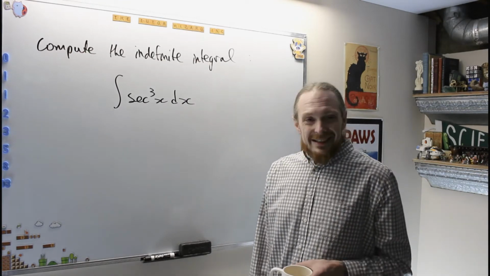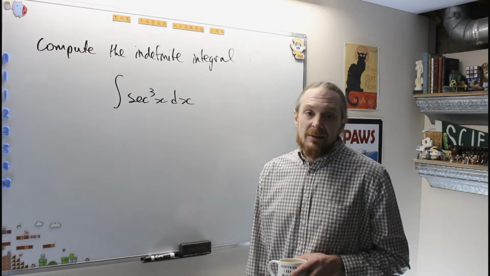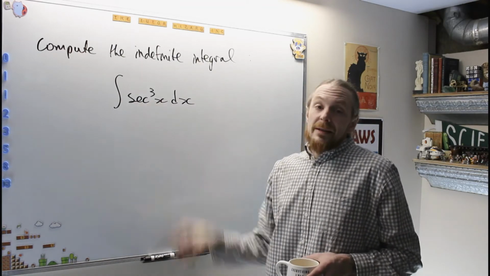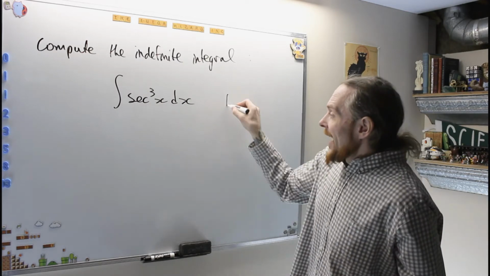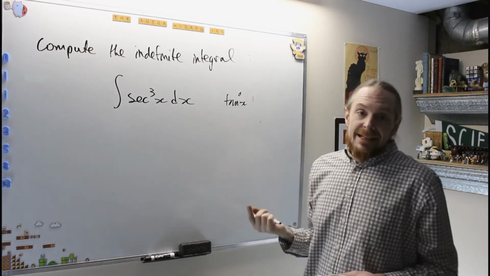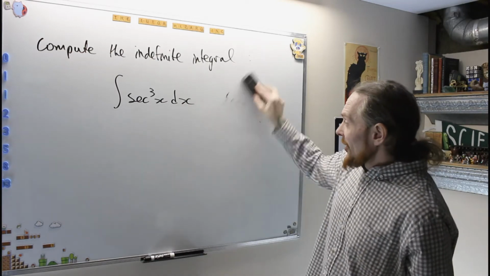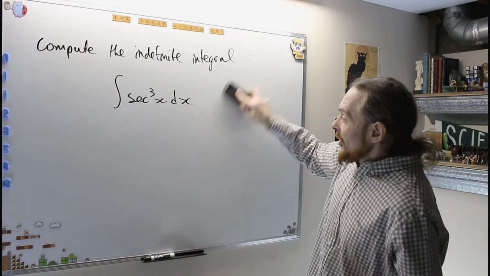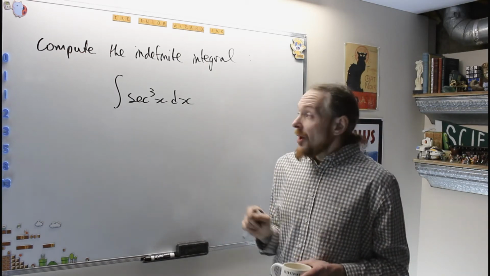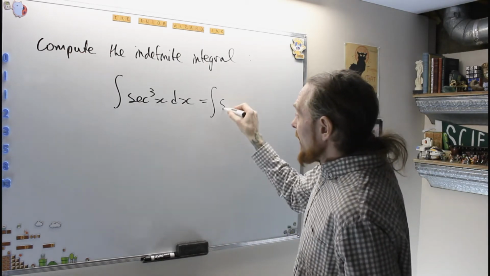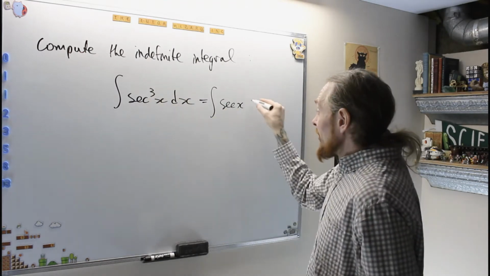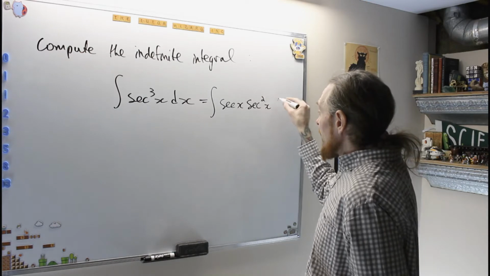So what we're going to use is integration by parts, it turns out. This is a product of tans and secants, where tan to the 0 is technically there, and we have to handle the special outlier cases where we have low powers of secants or tans and the other one missing. So the first thing I'm going to do is use exponent laws. 3 is 2 plus 1, and then I'm going to split them into secant squared times secant.